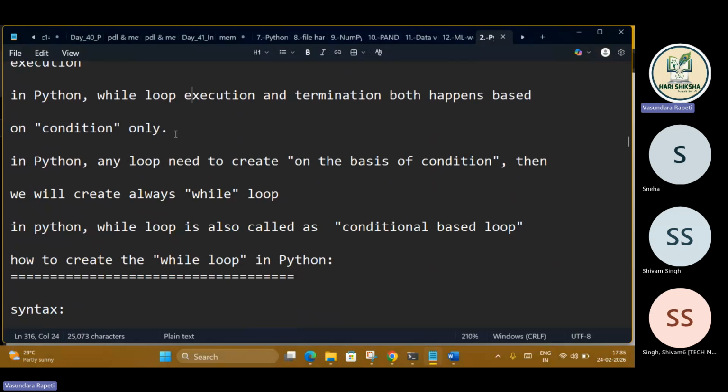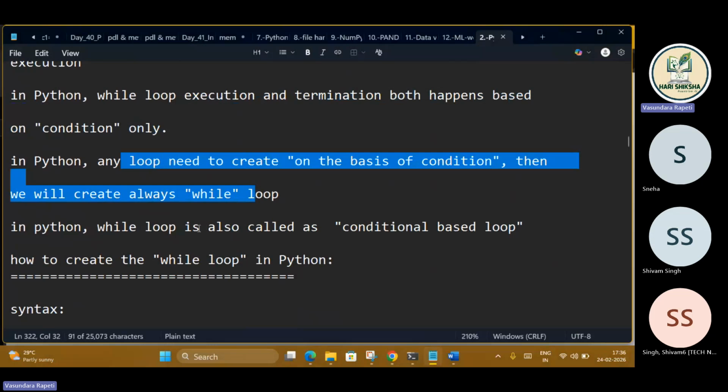So it is a condition based loop. While is totally a condition based loop in Python. In Python, any loop that needs to be created on the basis of a condition, we will create using while. So condition based, like till the condition is true or false, while that condition is true, till that time it will go on running.